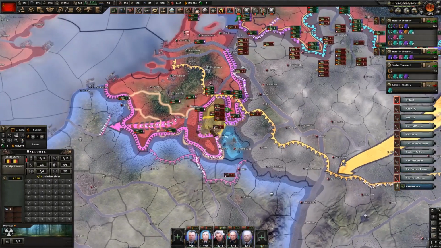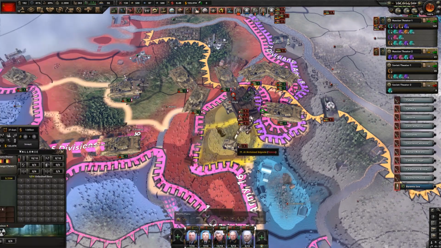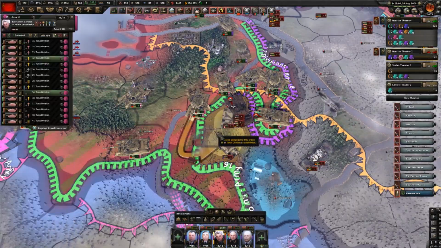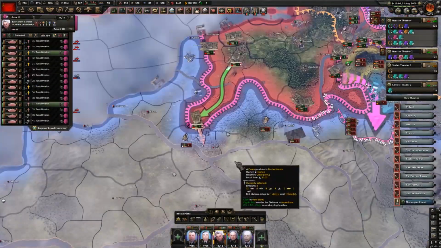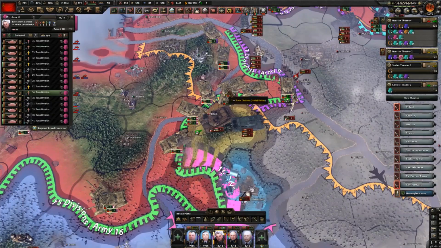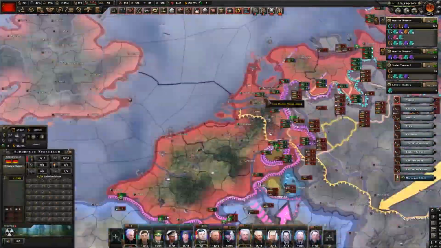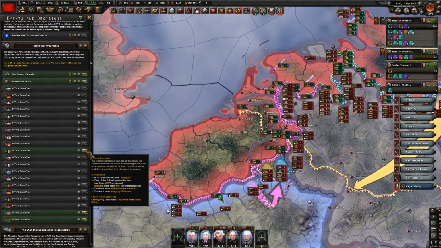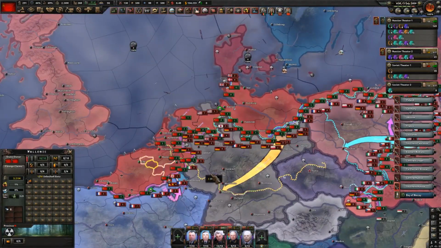And Belgium has also capitulated, but unfortunately they still have control of this one city, which means I can't take control of all of the states, even if I offer a ceasefire. So we have to encircle Liege and take the city. History often repeats itself. Paris has fallen to the Russian army. And Liege has finally fallen, which means we can offer a ceasefire to Belgium and hopefully take over all of their states. Belgium accepts our ceasefire. Wonderful.